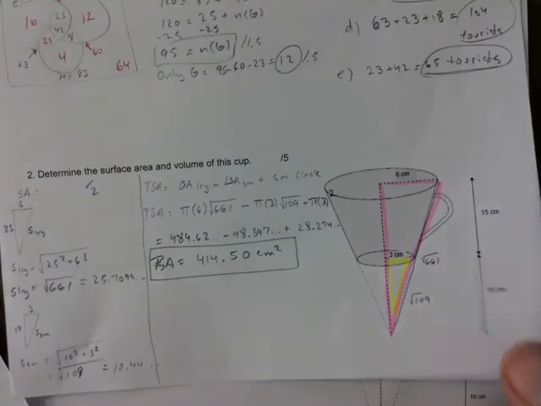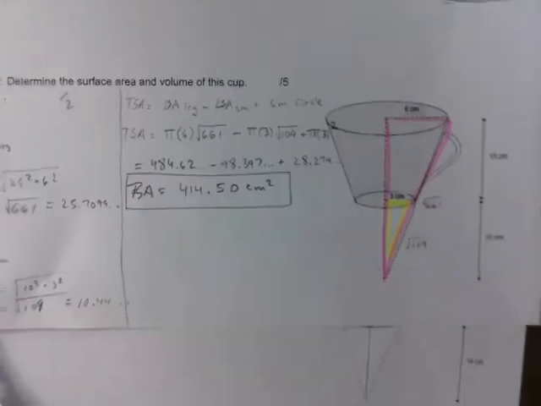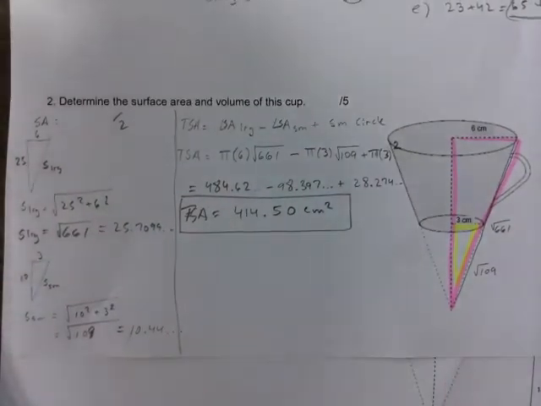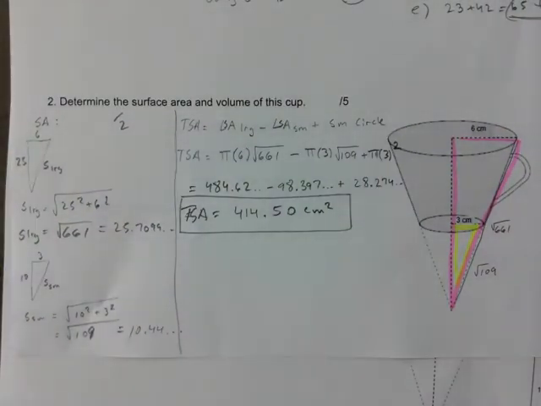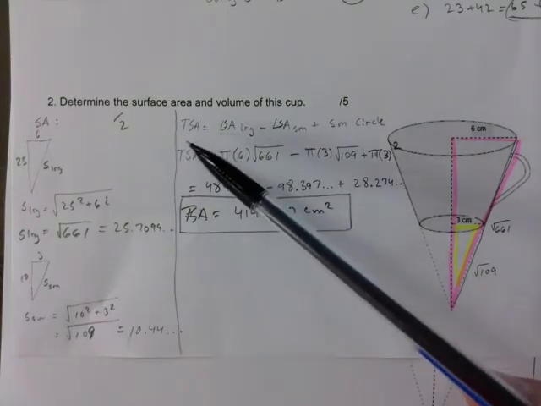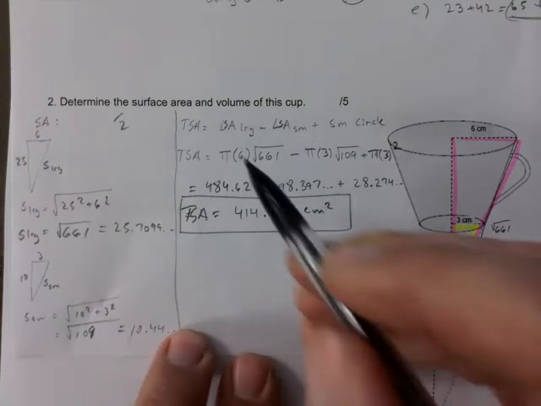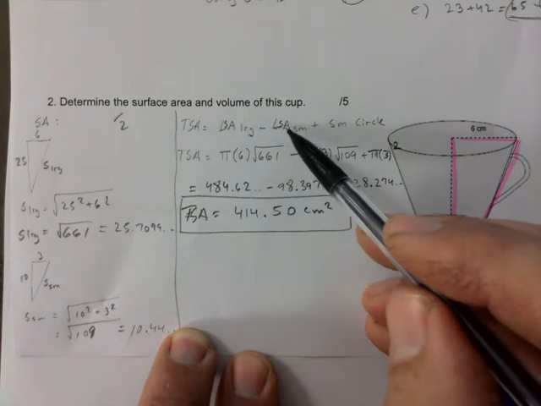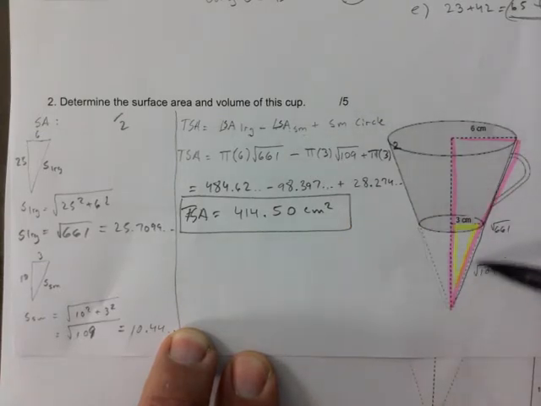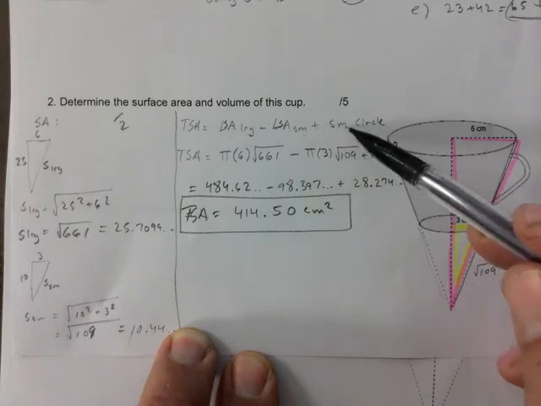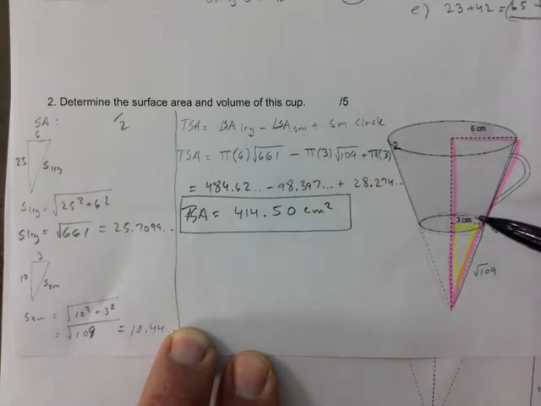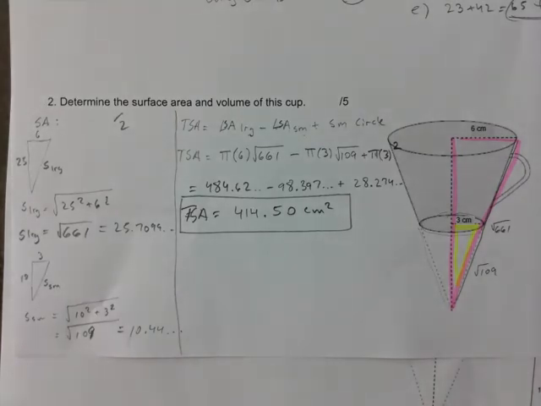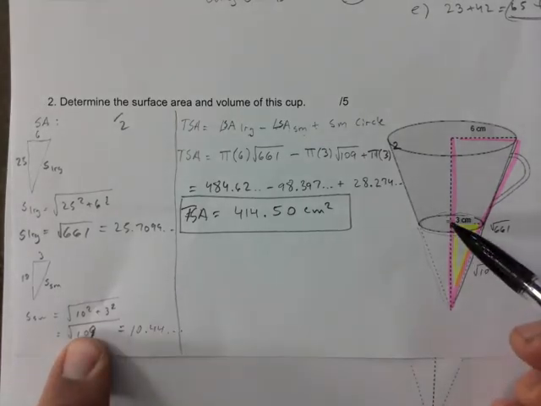The fun. That one, I think because of time, I'm just going to show you what I got. So surface area first. Because of surface area, this is what I told myself. Please do that as well. Lateral surface area of the large cone, right? Lateral surface area of the small cone. So that's this one here. This is the small cone. Plus the small circle, like this one here, right? Because if you're just doing lateral, you're cutting it, and now there's a hole at the bottom, so you need to add that to your surface area.